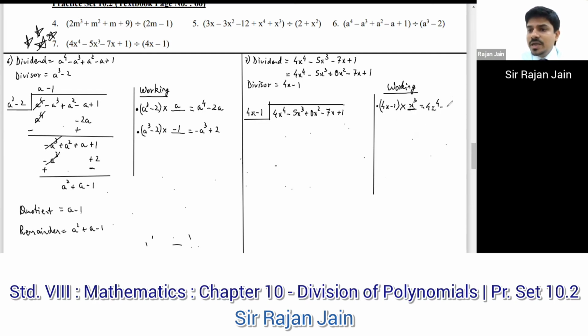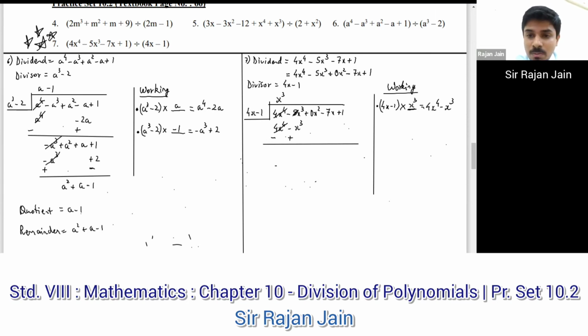So 1 into x cube will give you x cube, and it is minus 1 into plus x cube. So minus into plus gives you minus, so minus x cube. Okay, this becomes a part of your quotient. This part you will write below the dividend. So accordingly, I write x cube up, and below the dividend 4x raised to 4 minus x cube. Then you will leave a line for sign change. So changing the sign, this minus becomes plus, this plus becomes minus. 4x raised to 4, 4x raised to 4 gets cancelled.